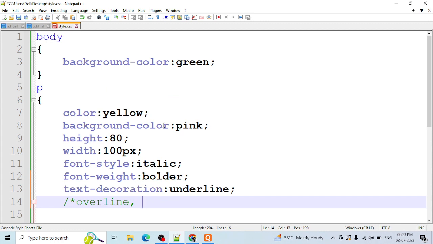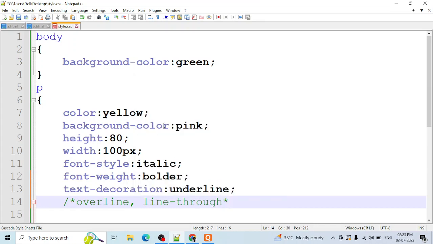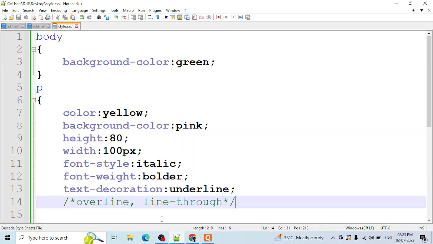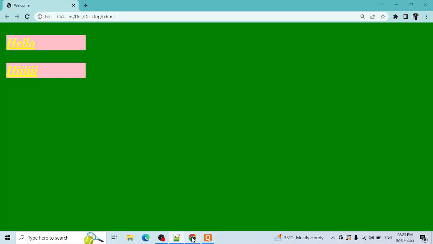This is the way to give it. One by one we'll use these options. Now you can check. Bold effect comes, underline. If you want to do overline, the line effect comes in the upper section.